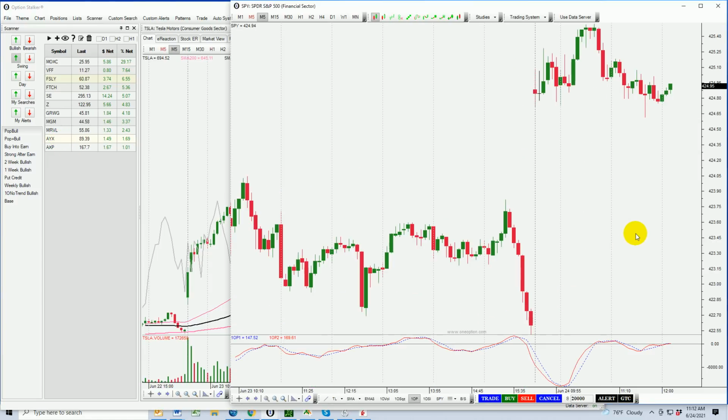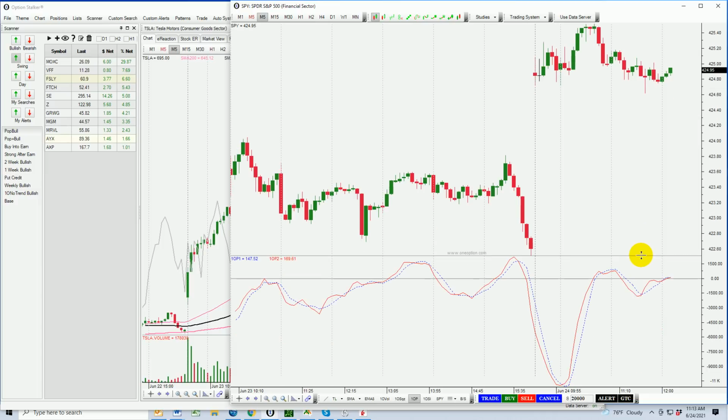So let's take a look at the market. Right now we've got the 1OP indicator. I'm also going to give you a little bit of a lesson on this. I've had people ask me, how do I know when the market is going to turn? Well, right here we had the market gap higher. These are very dangerous moves. These typically have failed. But once we got through the first half an hour, we had some tails under body. We could be pretty confident that the market was not going to have a gap reversal.